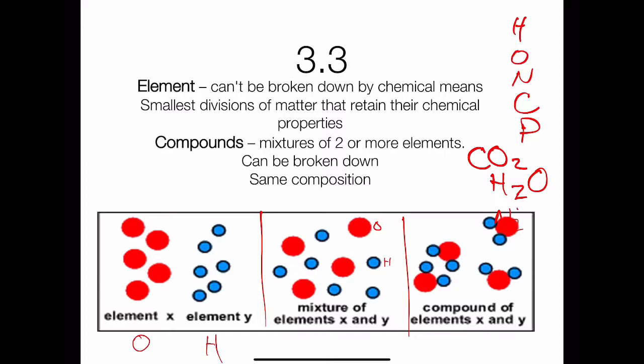So in this case, we have compounds of elements X and Y, which means we have an oxygen and two hydrogen. So this would be an example of a water molecule because we have here H2O. So in the middle, this would look different because we have oxygen and hydrogen mixed together. And on the left, we can see a very different sampling of an independent group of oxygen atoms and an independent group of hydrogen atoms. So this is just to show the difference between individual elements and compounds. Remember, elements exist by themselves. Compounds are chemically bound to at least one other atom.